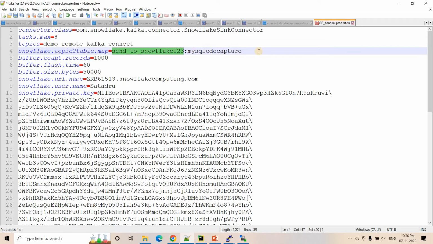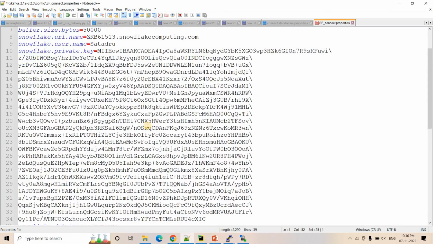From this topic the data will be written into demo remote testing Kafka sync. Suppose that is the table name, and I will remove the underscores. This is our Snowflake table where the data will be written from this topic, demo remote Kafka Connect. Then we have given our server name, that's pretty much it.